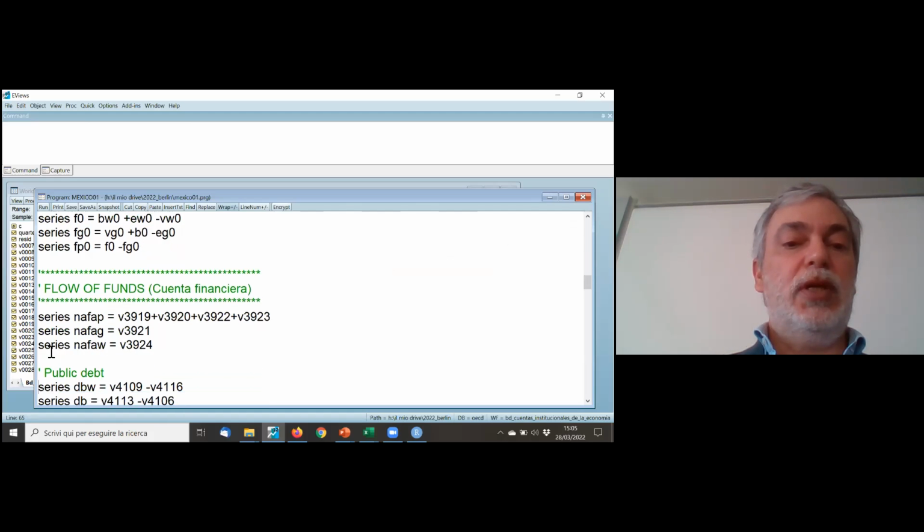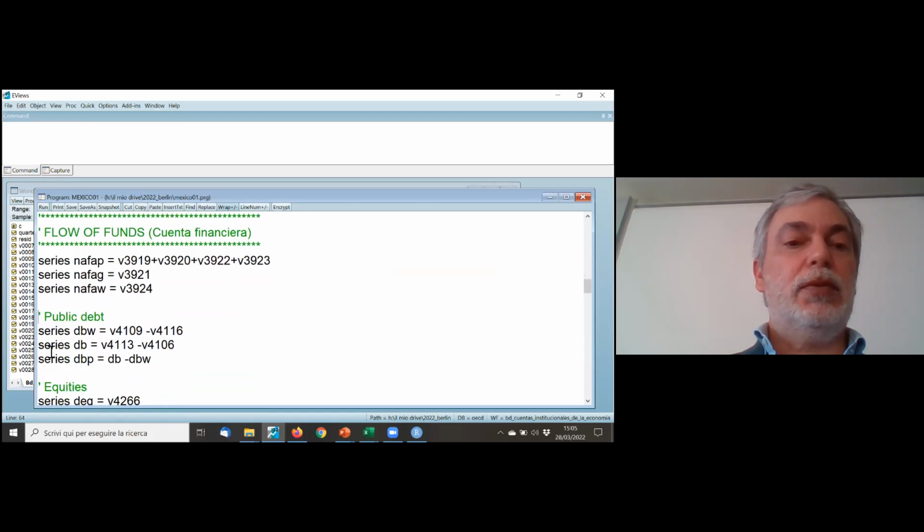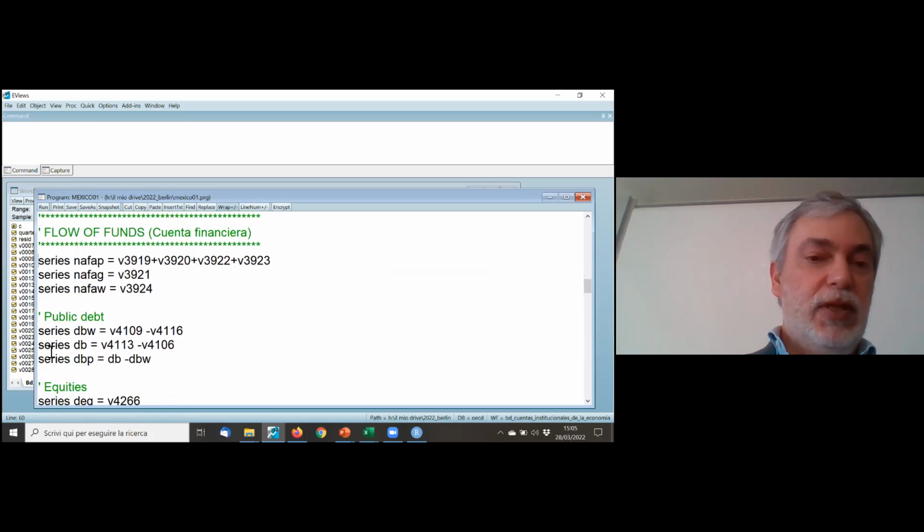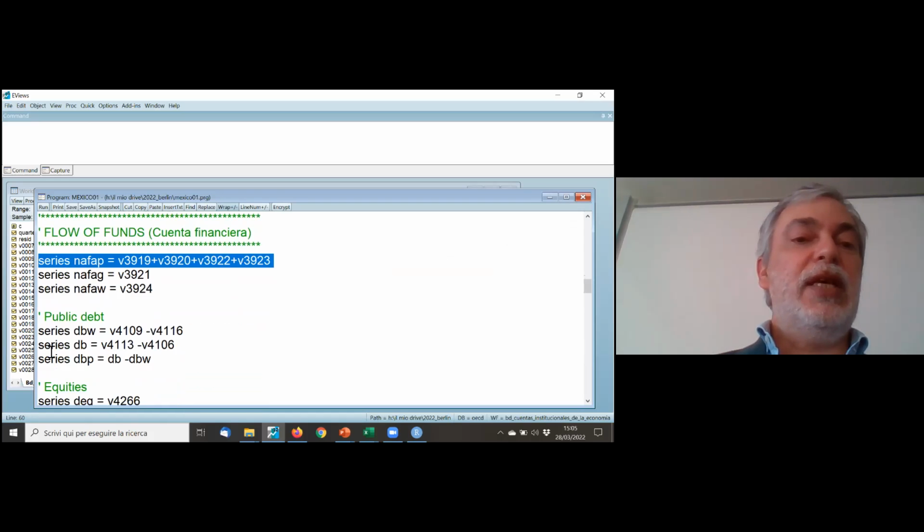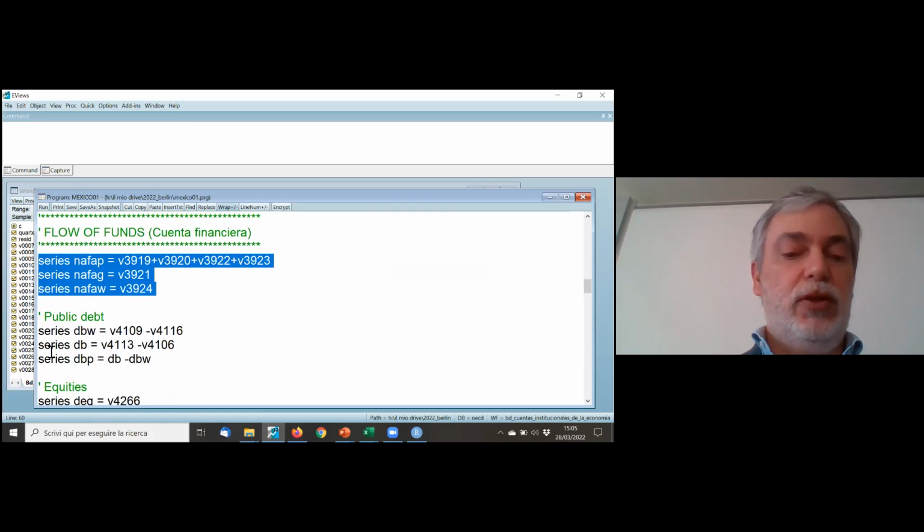Now comes the tricky part, but not yet. In a few minutes, we'll have the tricky part. The same here for the NAFAs, in the net lending of each sector.